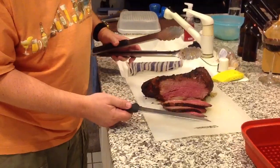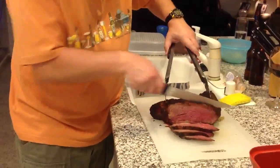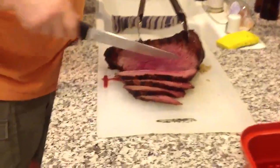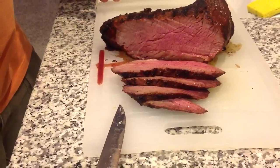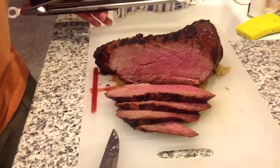It's not medium rare, but again, remember, I was looking for a medium. So I'm relatively happy with that. And if you could smell this, it just smells amazing. And relatively juicy, so I'm happy with that. So we're going to go ahead and serve this.